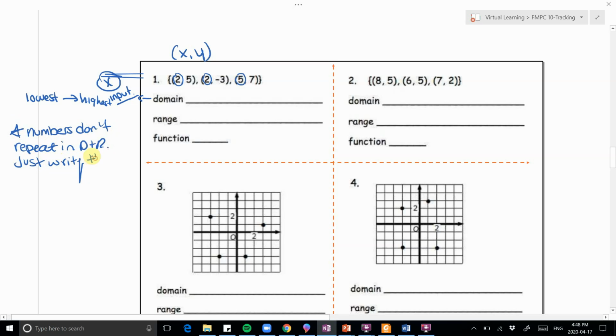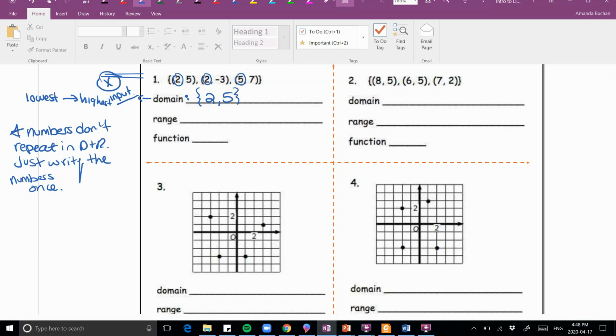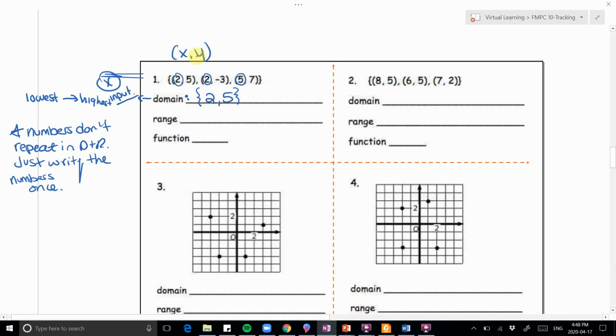So we're just going to write the numbers once. So here, when I'm talking about domain, remember we say domain can be, and we're going to say in this set of numbers. So I have a 2. Then I have another 2. Now, because I don't repeat, I'm not going to write the second 2. I only write it once. Then I have a 5. That's all of the numbers that are included in this set. So it has to be one of those numbers. We can't have any other numbers because they're not included in my data set.